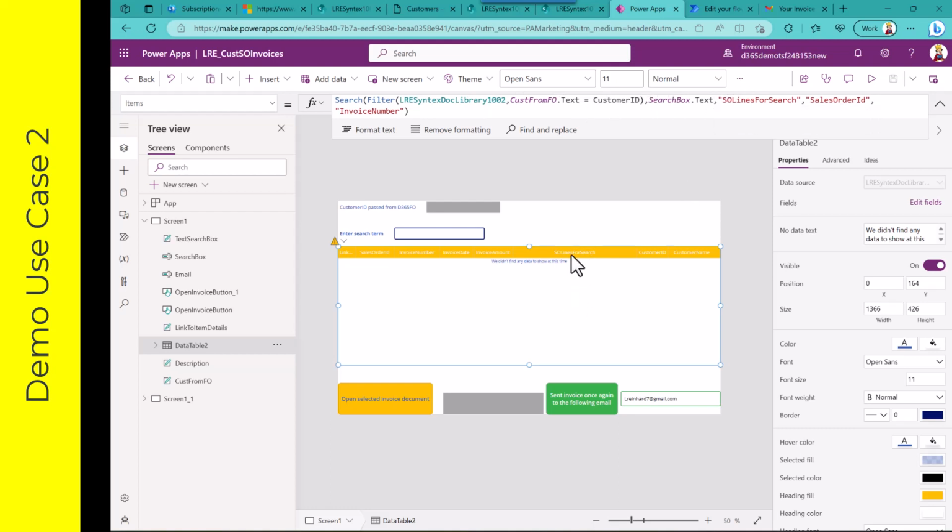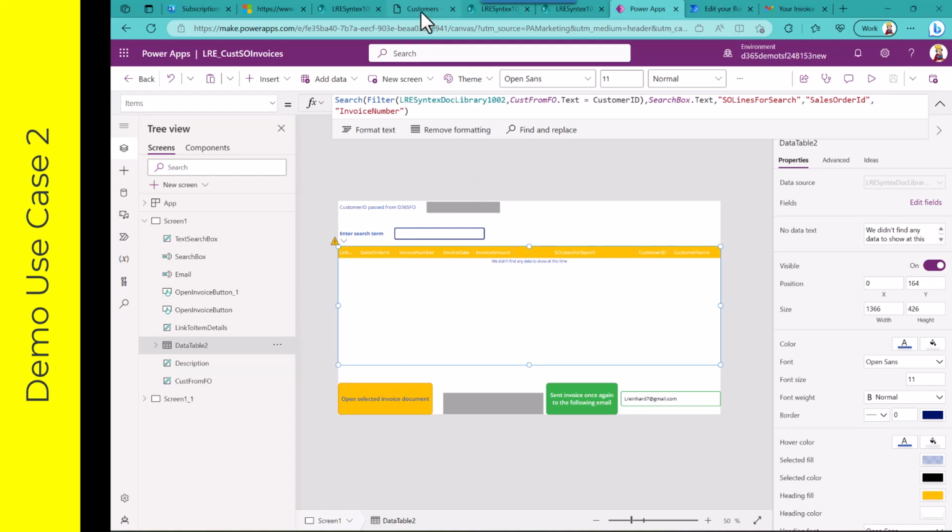So this element that holds the item name, item number, and so on. Also search in the invoice number. So if you know the invoice number, or if you know the sales order ID, these are my search fields. And depending on the information that the customer gives you, you enter something here and you get a filtered result. So that's basically all that I changed here.